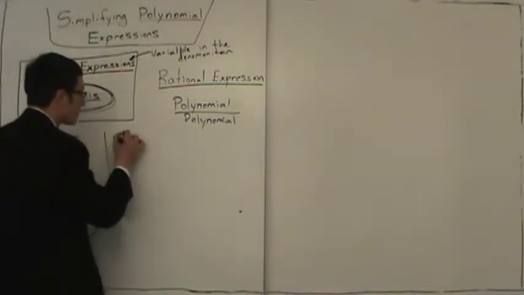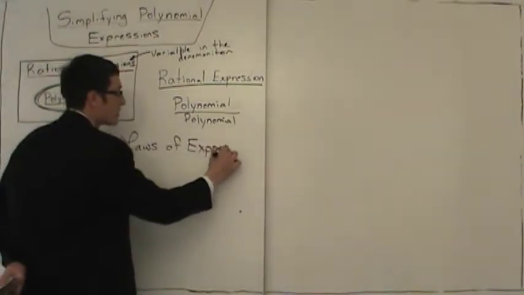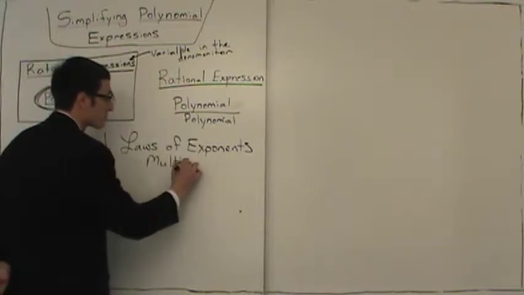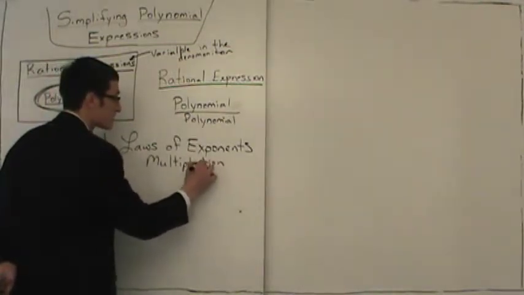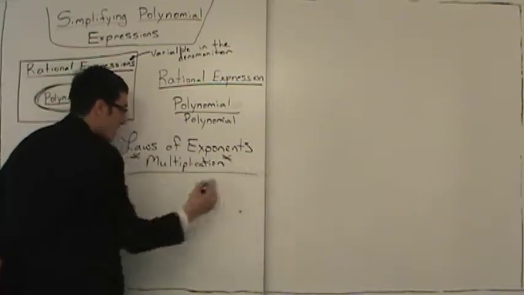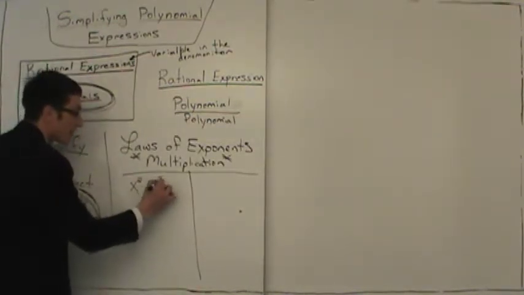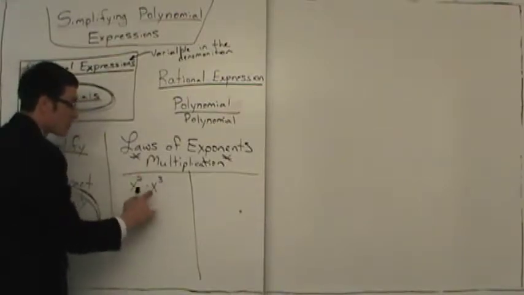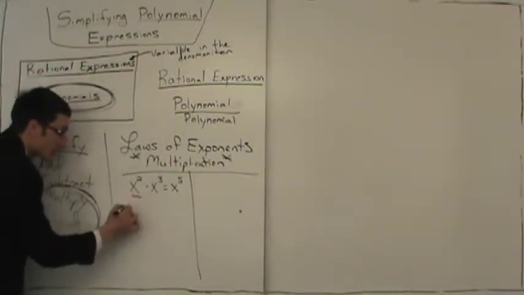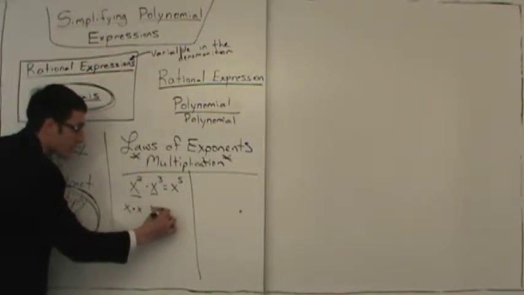Multiplication rules are called laws of exponents. If you have not watched the first video, make sure you watch that first. Laws of exponents, and we are talking about what types of rules? Multiplication rules. Remember that laws of exponents refer to multiplication only. Now, you can star this. We're looking at the first law of exponents. It says x squared multiplied by x to the third. When we have 2 x's multiplied by 3 more x's, we add the exponents and get x to the 5th. Why? Well, because x squared means x times x, and x to the 3rd means x times x times x.